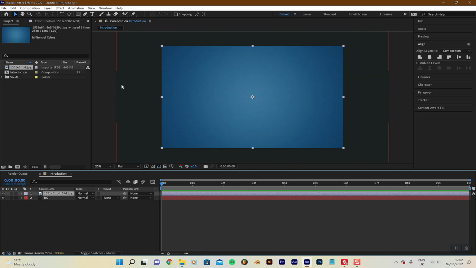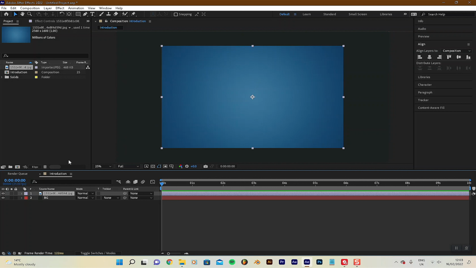It's difficult to see because the color is quite similar to the theme color of After Effects, but if you mouse over, you can see these red corner lines. That will show you where the edge of the canvas is, or the edge of the project. So you want to make sure this fills the entire project, ideally.